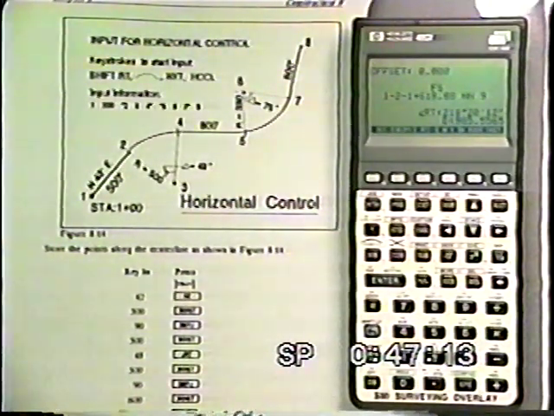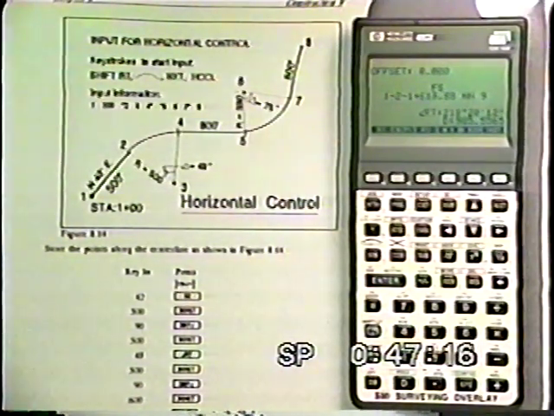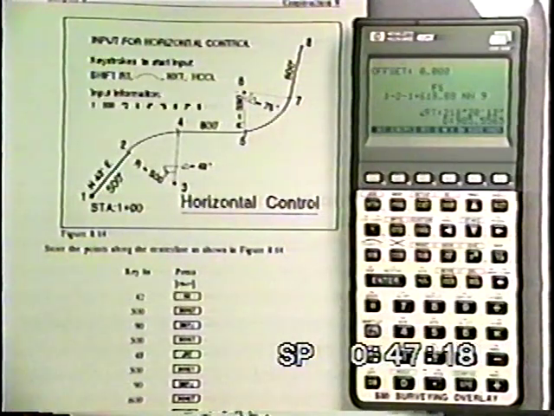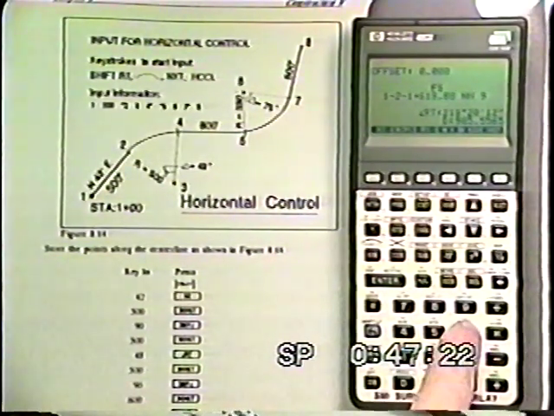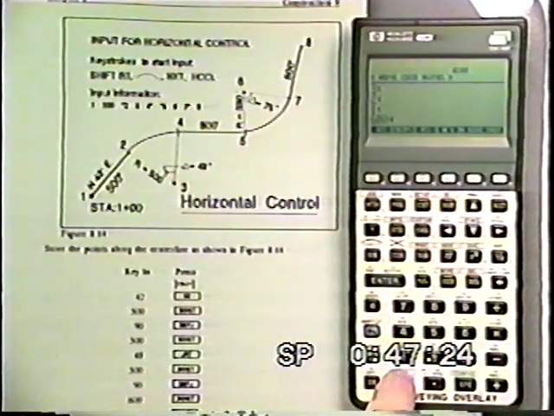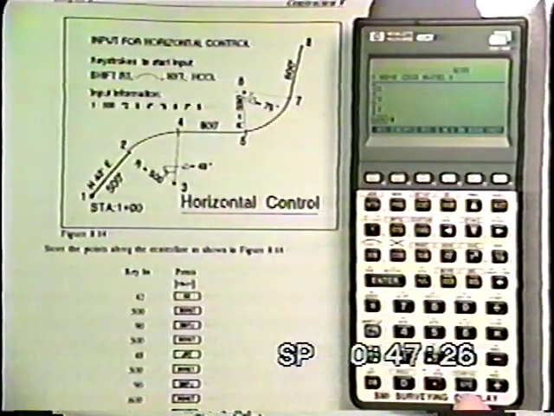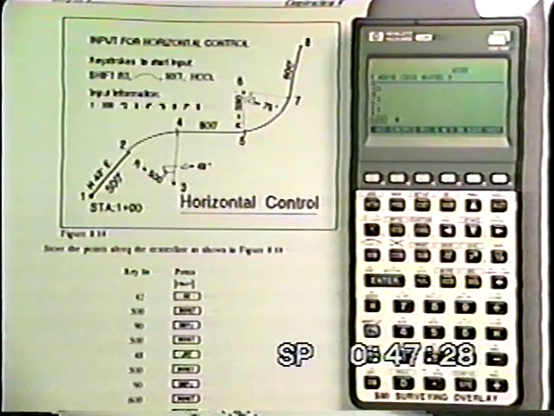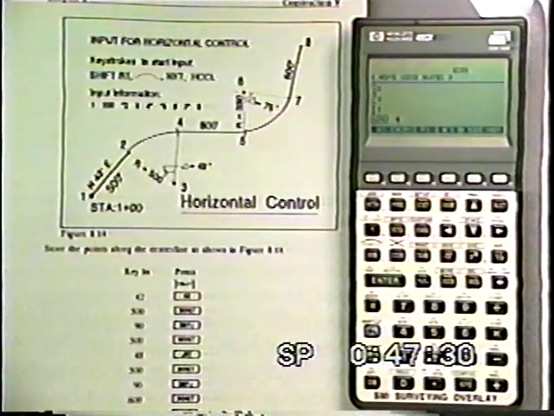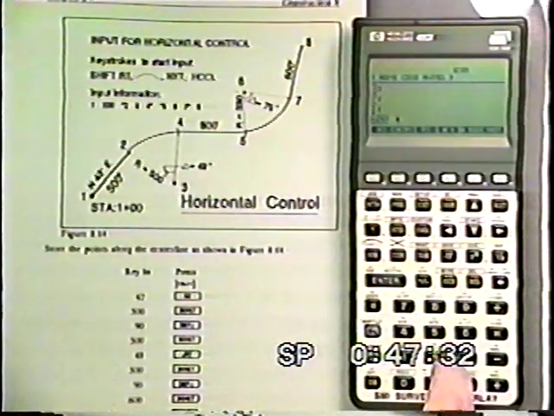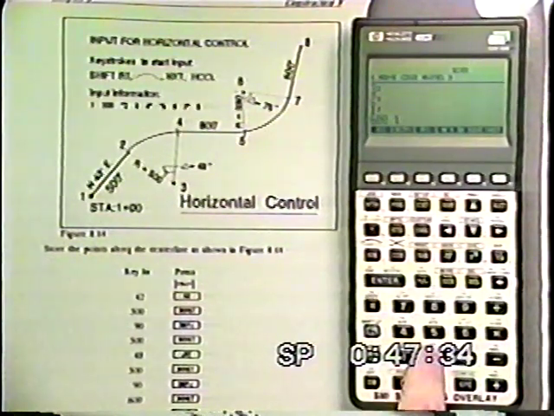Now let's suppose that we're going to stake a station, a point based on station and offset. We key in the station number, let's say 600. 6 plus 00 would just be keyed in as 600. We press space, and the offset, let's say, is 12 feet to the left.